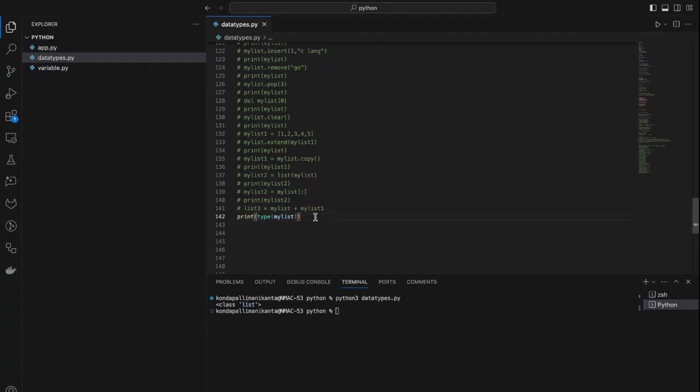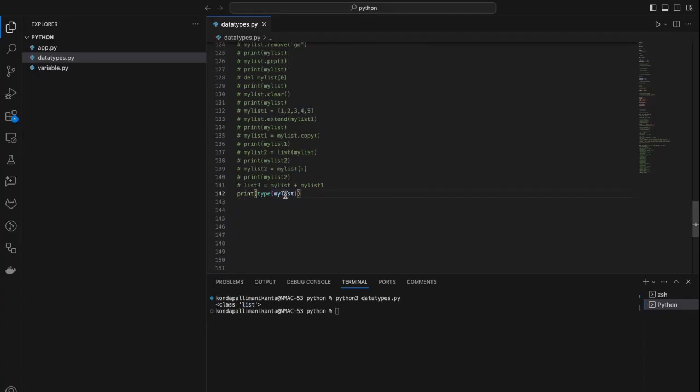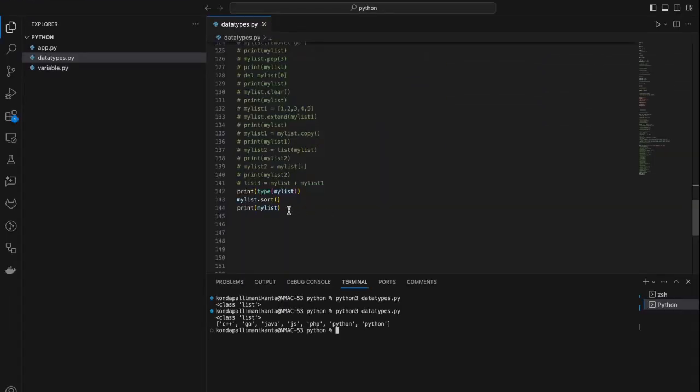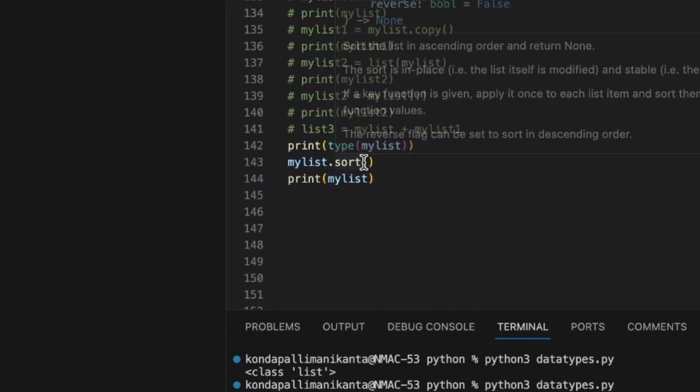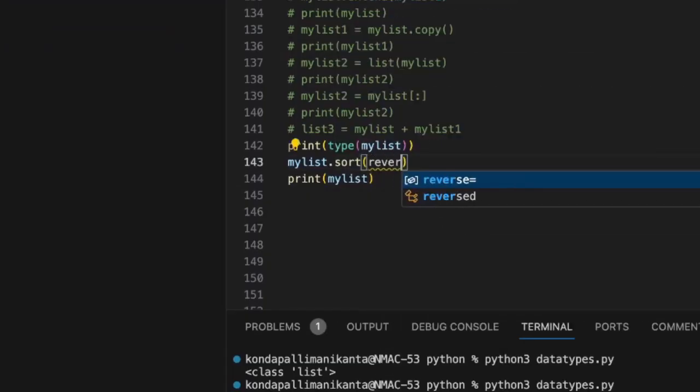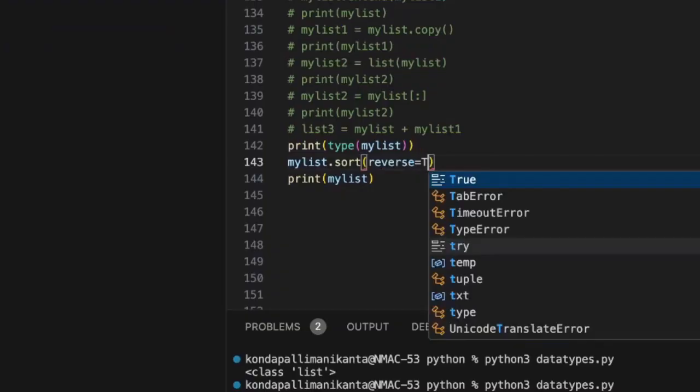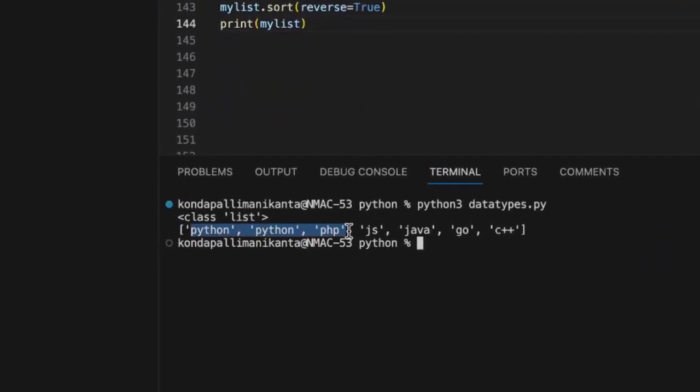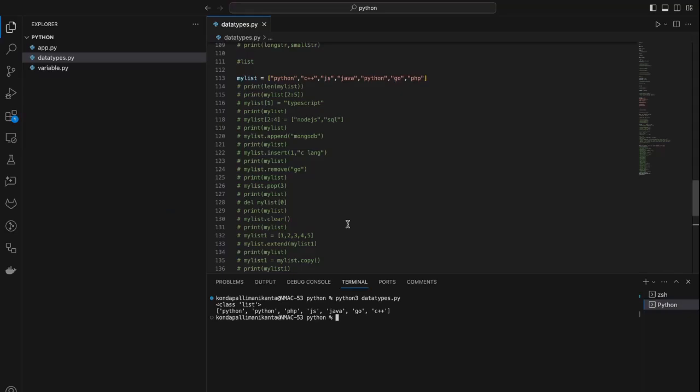And we have one more method, the sort method. For example, this is our list, right? If you want to sort the list, my list dot sort, and you can see the sorted order. By default it will return ascending order. If you want to sort in descending order, we can pass the reverse parameter equal to true. You can see this is a reverse order, right? It starts with Python, Java, C++. These are all list built-in methods, and we have more methods. If you have time, you can try them out, but these are all basic and helpful methods in coding.